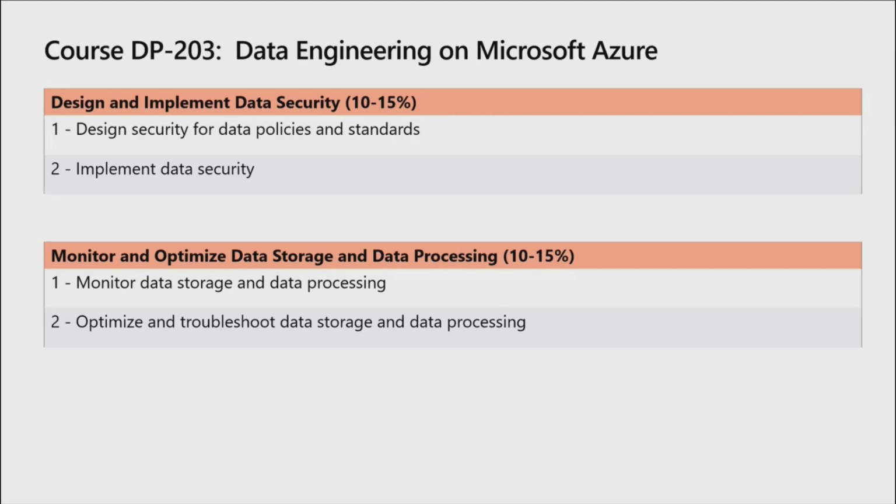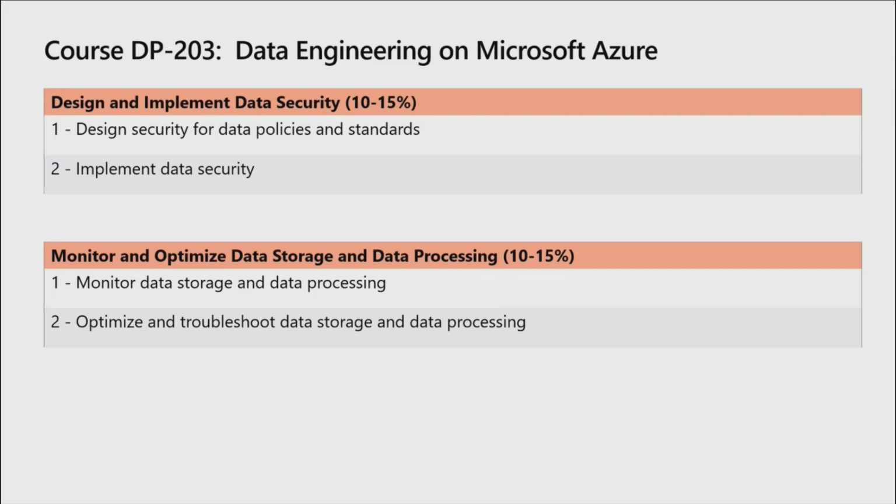But when we talk about design and implement security, these are important elements. We're going to be working with Azure Active Directory, and we're going to be setting policies and standards. These could be expiration policies. So we could have a customer that has access to a data for a certain period of time, or it could be just setting up roles and policies within Azure for the Synapse analytics platform to certain data elements and stuff. And we're going to talk about implementing security. And there's actually a really good module that helps you secure your data well. But never, especially in today's day and age, do you disregard security.